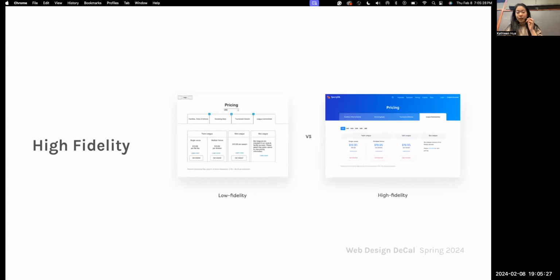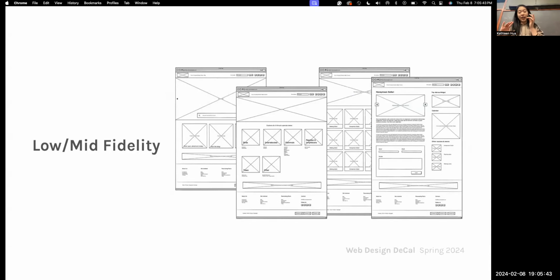And then we move into high fidelity, which is where color, design choices, and all that stuff about human-centered design comes in. And then you have a really nice website on the right. It's like going back to low to mid fidelity. Low fidelity, I would say, would just be pure boxes where those text lines are. That would just be a box, and you'd maybe just write a note like "text box," and not necessarily line it out, like, oh, this is 5 lines long. So yeah, just to clear that up.